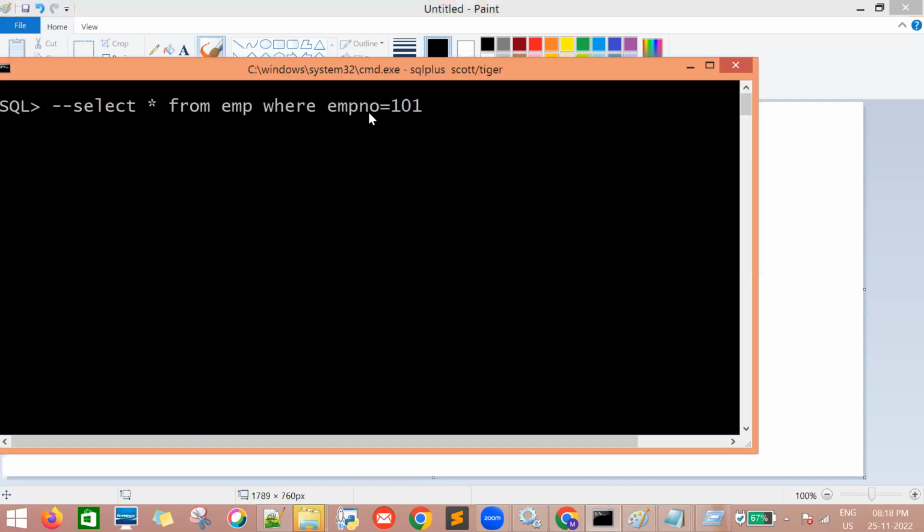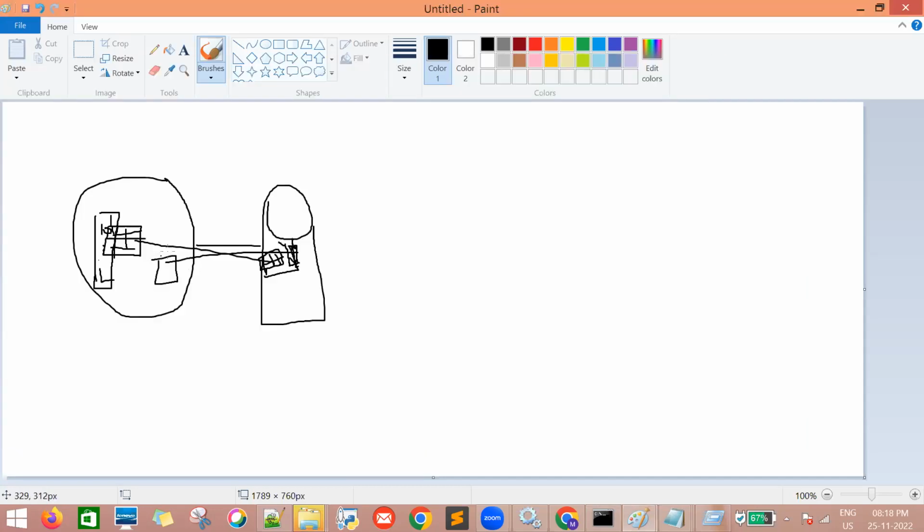So in the where clause, employee number equal to 101, the index is found, right? It will search, and 101 is present in the first row. Like that 1 lakh. The first row is matching, so it will come out. What I'm trying to say, boss, is 101 is matching, then it will take the row ID, go to the row ID, and the complete row will be displayed on your screen.